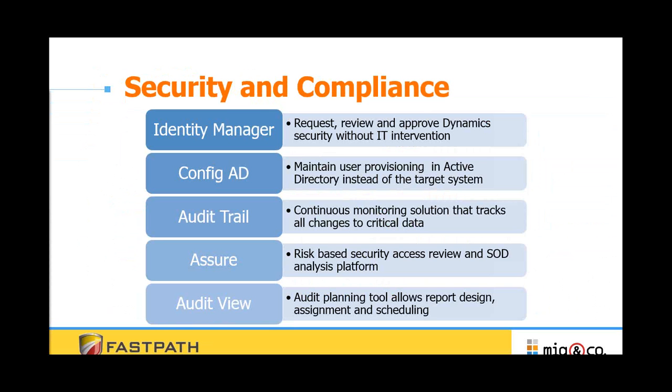And then finally, both Audit Trail and Assure have their own sets of out-of-the-box reports. Audit View takes those reports one step further, allows you to design, assign, and schedule them so that they can be automatically delivered to users on a scheduled basis. So we'll talk a little bit more about that when we go through the live demo.